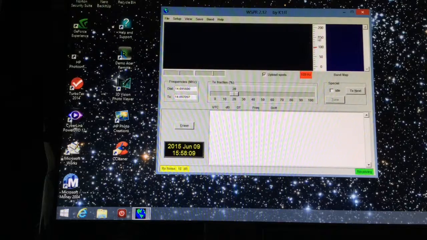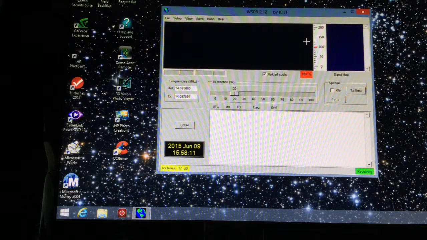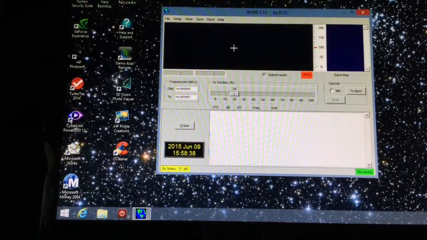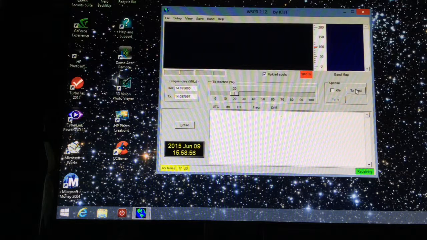Now you notice the waterfall up here doesn't move. If you're used to Ham Radio Deluxe, or if you're used to Digipan, you'll notice that the waterfall constantly moves. Here it doesn't. Only after the receive cycle is over, then you'll see a block of what it received during that time. And then after you transmit again, it'll go back into receive. And after receive is done, then you'll see another block. And eventually it'll fill up this whole waterfall. Okay, it's still going.